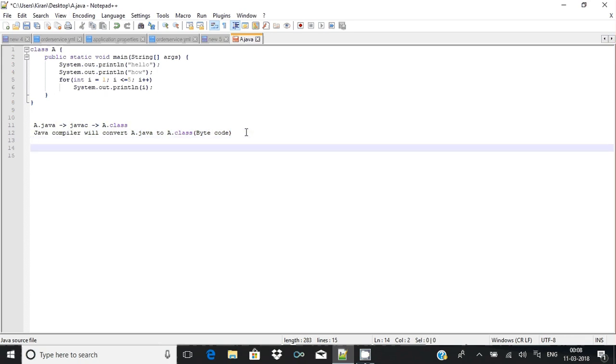Now once a.class is submitted to JVM, how is it submitted to JVM? When the java command is executed, then JVM is launched.